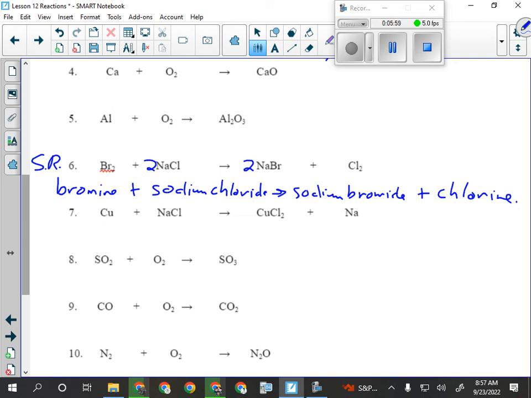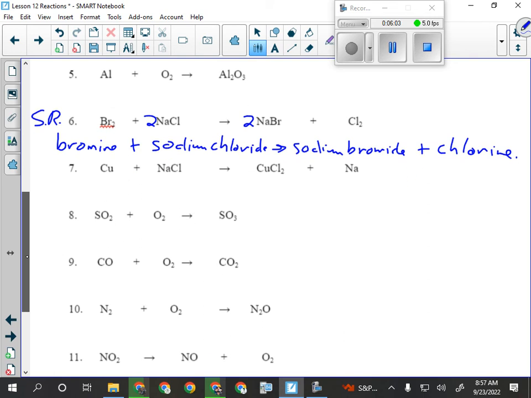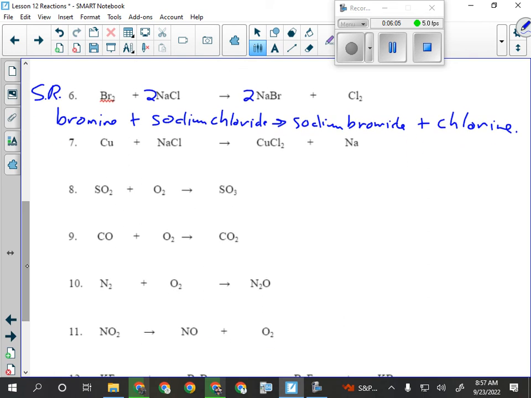Okay, all right. Let's have you guys try. This one's tricky. That one can be tricky too, for balancing, not for naming. Okay. Let's have you guys try 8, 9, 10, and 11, just because the balancing on those is a little bit trickier. See how you do with those.